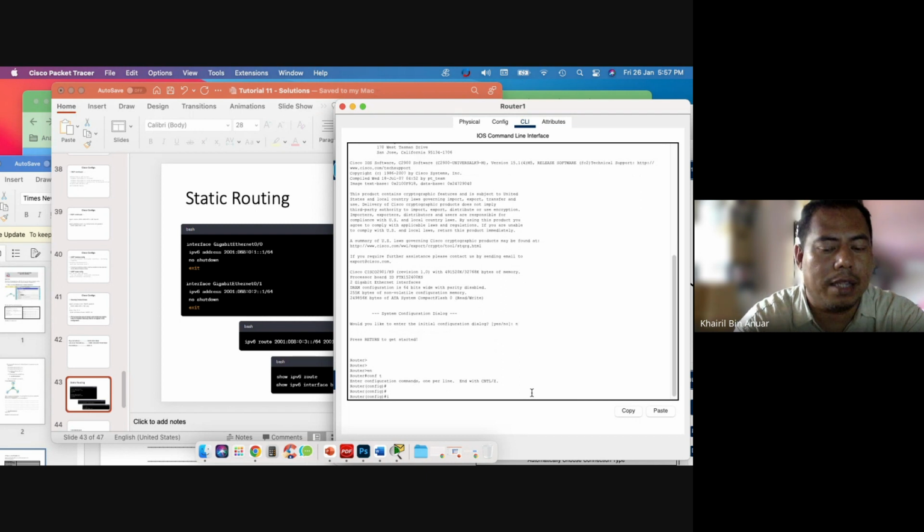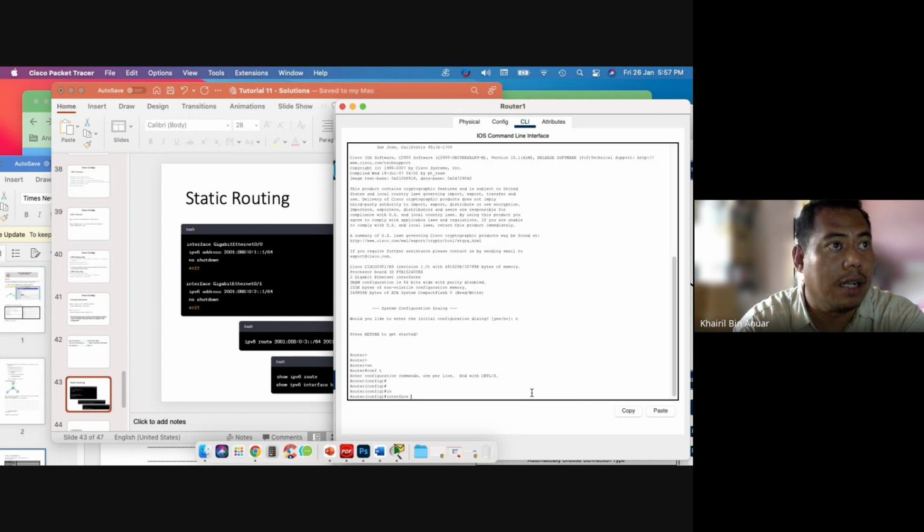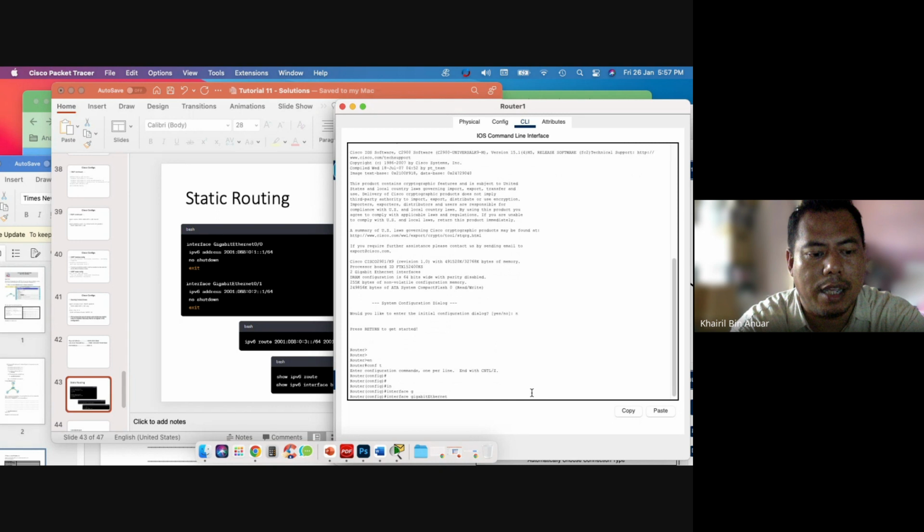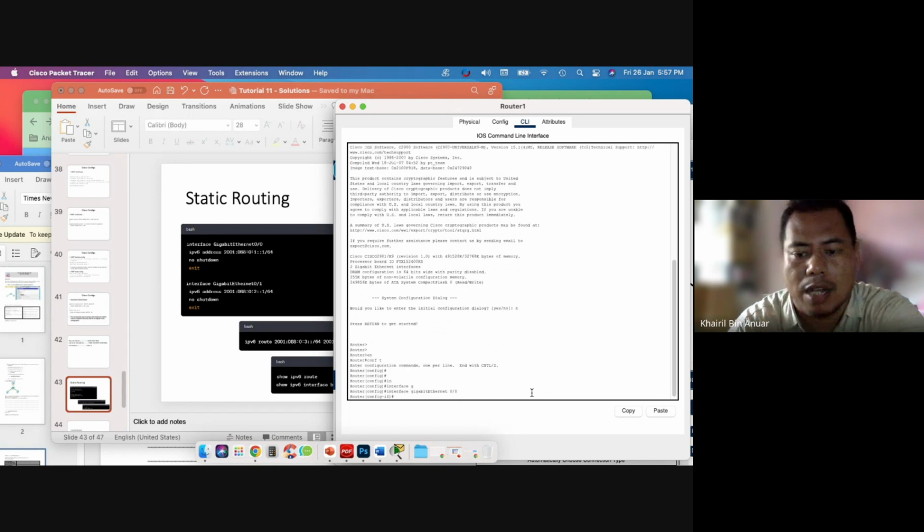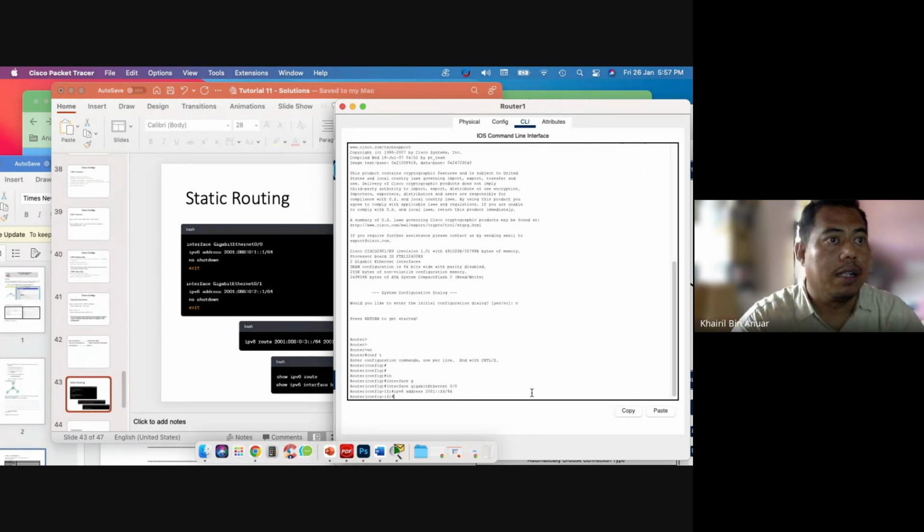I think the interface is GigabitEthernet 0/0. And then the IPv6 address is 2001::FE, then /64. Then type no shutdown, just to make sure that the interface is turned up.